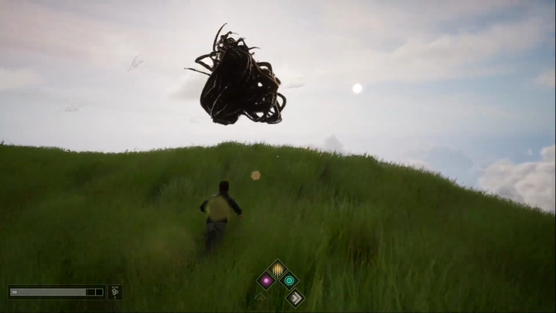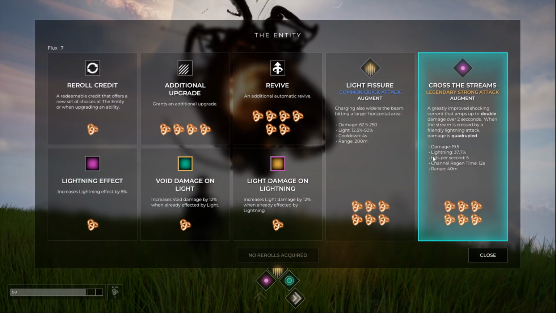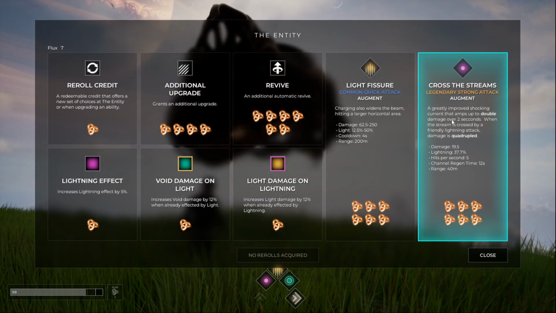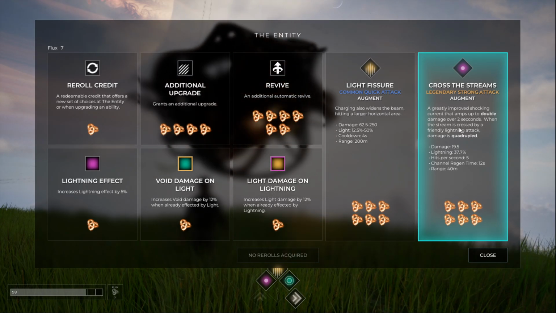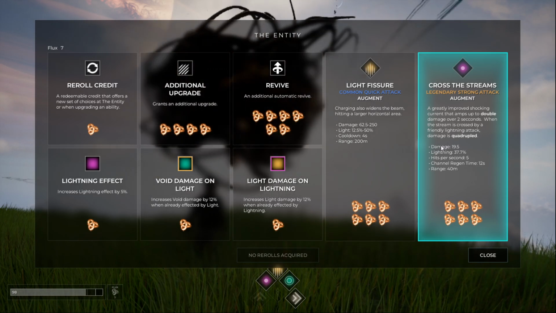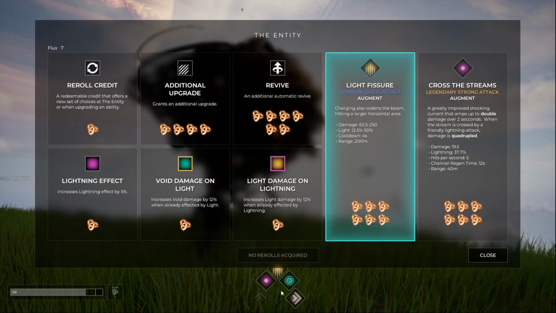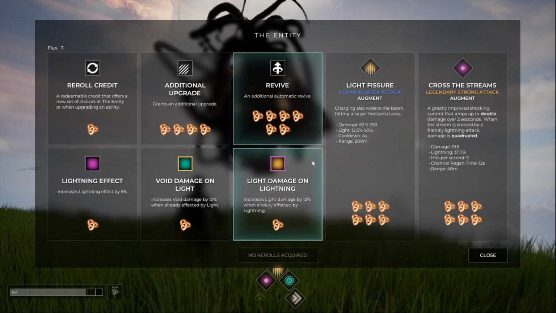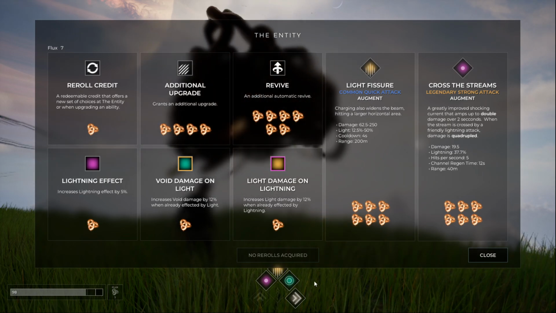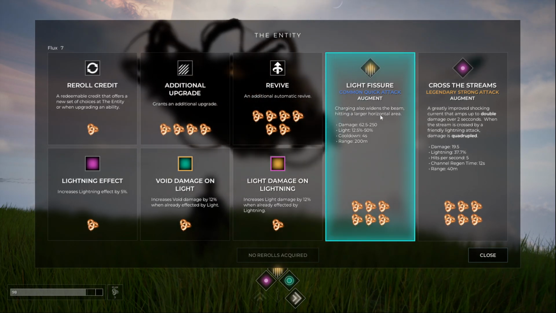Because why do we need to read to see what things are actually good when you can just choose? Greatly improved shocking current that amps up to double damage over 2 seconds when the stream is crossed by a friendly lightning attack. Right. Oh, it's quadrupled. So yeah, and you can play with friends and it does more things. There is a rally ability that you have one per world, but it definitely impacts your friends a bit more. Charging also widens the beam.